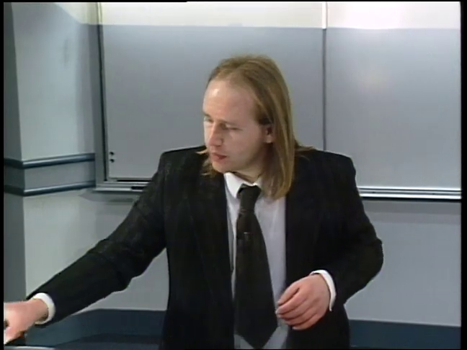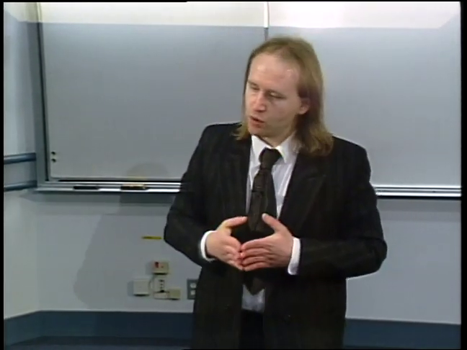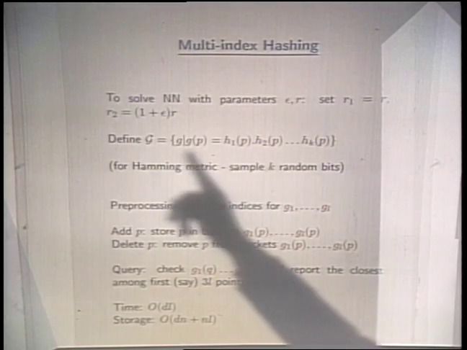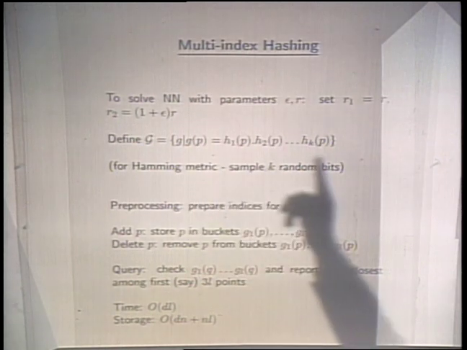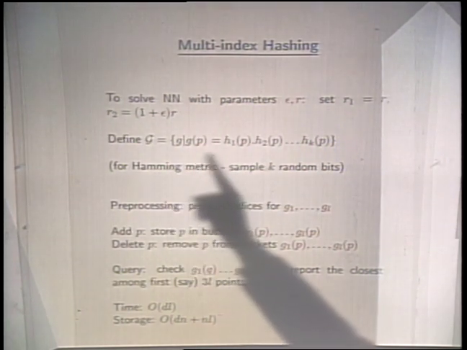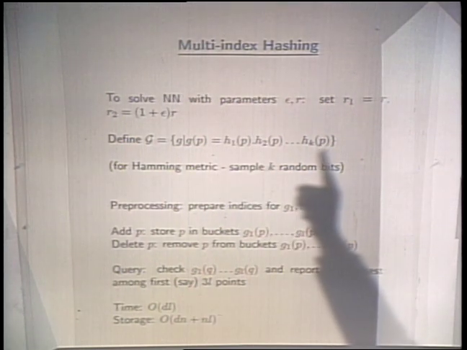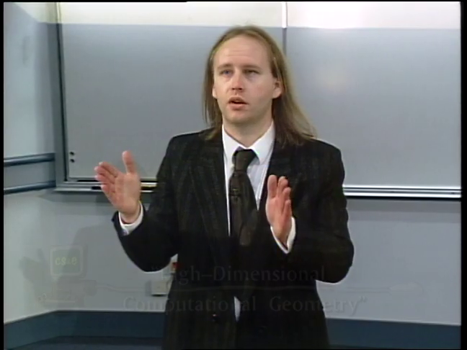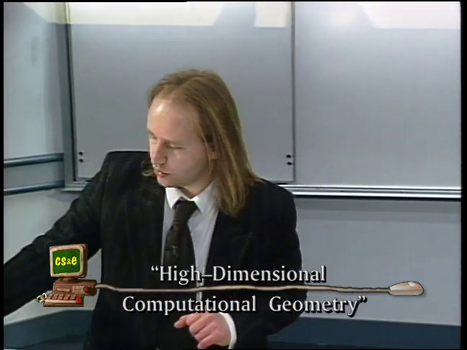Once we are given this locality-sensitive family, we define another family of hash functions G as follows. Family G contains all functions g of the following form. We take an arbitrary set of k functions h from the family H, and then g of p is just the concatenation of the outputs of those functions. You can see that in our Hamming metric example, a random function g just samples k bits uniformly at random. In this case, it's fairly simple.